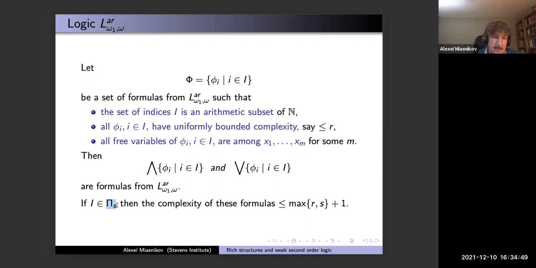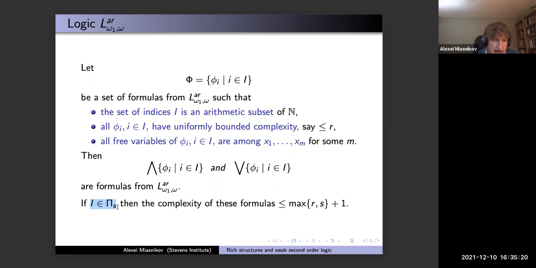The complexity in first-order logic is the number of alternations of quantifiers in prenex normal form — giving the σ_n / π_n hierarchy. If the arithmetic set of indices has complexity s and all formula complexities are bounded by r, then the complexity of the infinite disjunction is max(r, s) + 1 — it goes up by one. This is quite natural: in this complexity we also count the complexity of the index set.